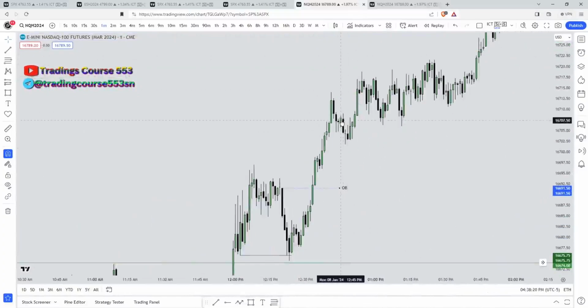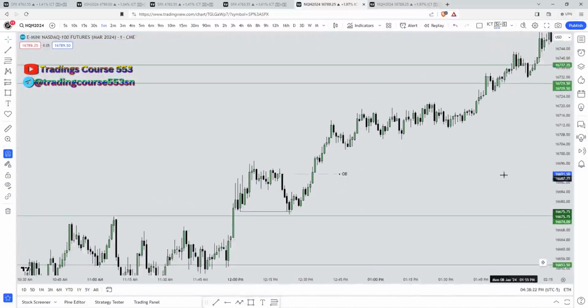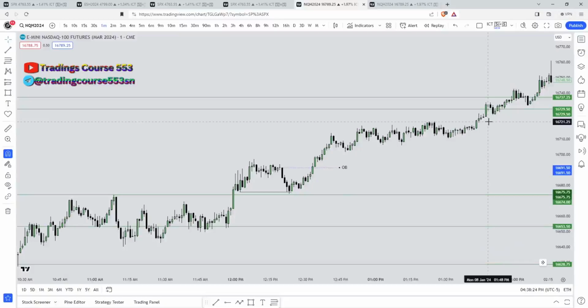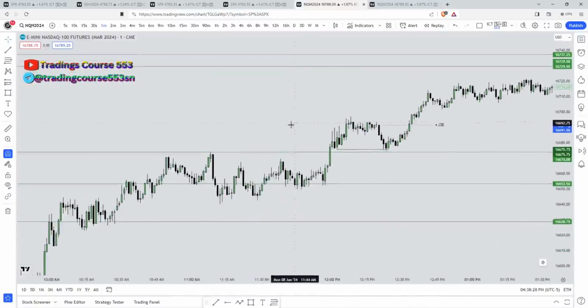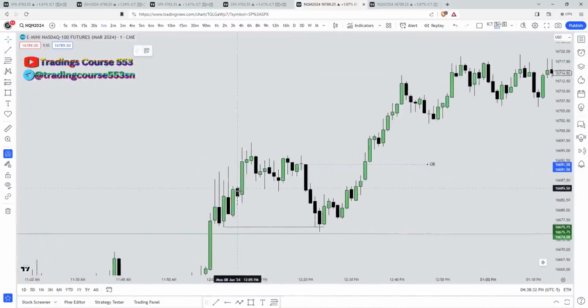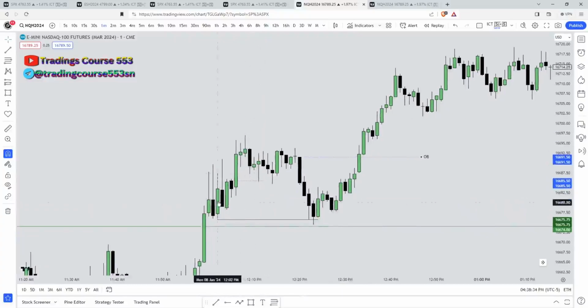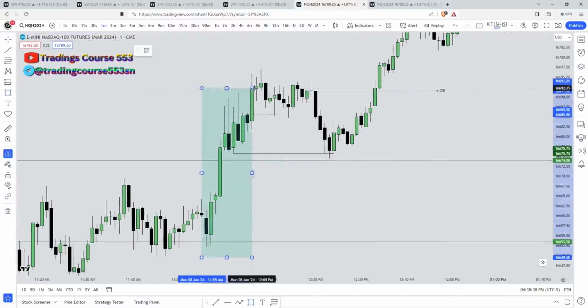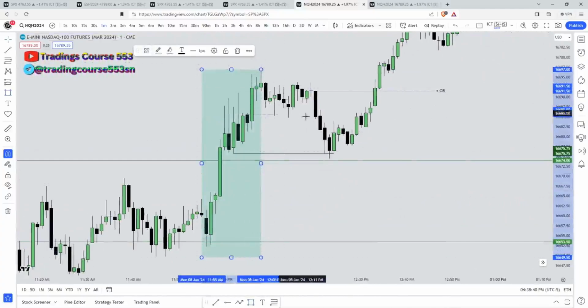So in here, I could take a long, and I could target the next buy side above, which is up here. There are ways to enter when price is in expansion. You're just looking for a change in the steady delivery when price is already higher up. But as soon as price takes out the buy side, you're not immediately looking for the first change in the steady delivery. You're waiting for price to return to a level of sell stops in the range that took out the buy side. Once you can get that run on sell stops, then you hunt for the model.